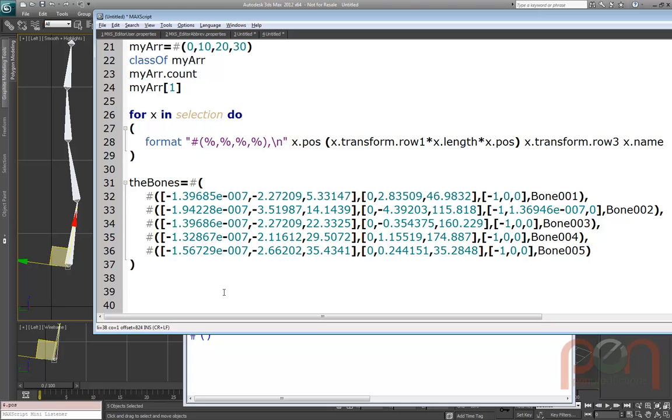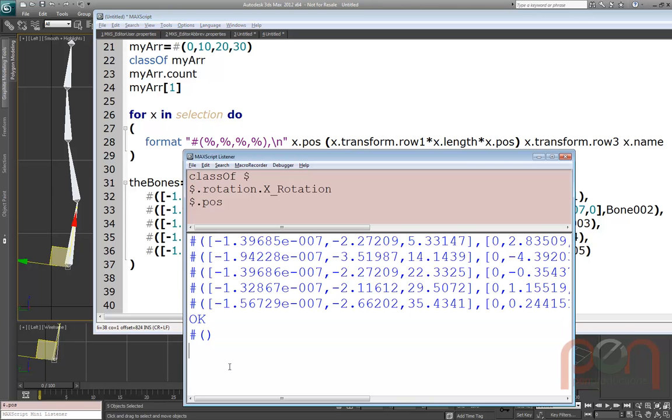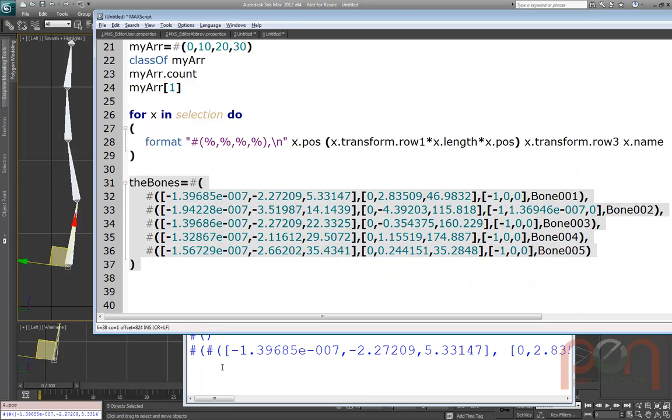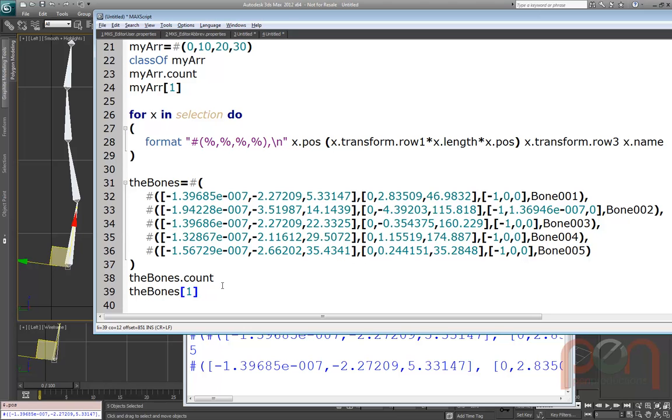So what I've just done is made what's called a nested array. It's an array of arrays. Let me just evaluate that and explain it real quick. The bones dot count has got 5 items in it. The bones 1 is an array.